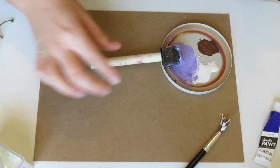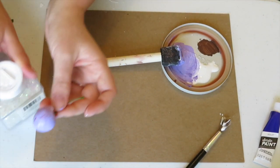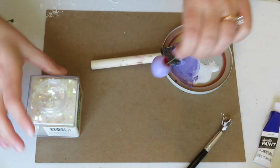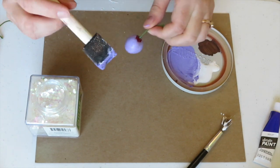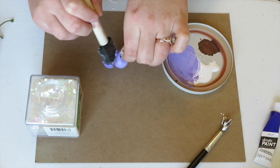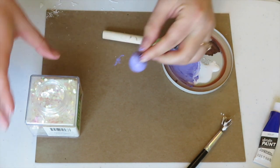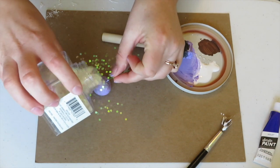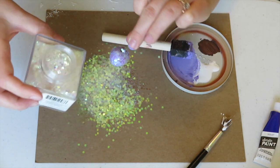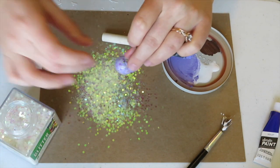So just to give it a little more variety, I did something very similar with some more of these cherries, but instead of doing the chocolate covered look, I painted these cherries with more of a purple color, and I thought these could be sugar plums, like, you know, the dance of the sugar plum fairies in the Nutcracker. I don't really know, this is probably not accurate, but I don't really care. I just think they turned out really cute looking, and they're gonna look awesome on this tree.